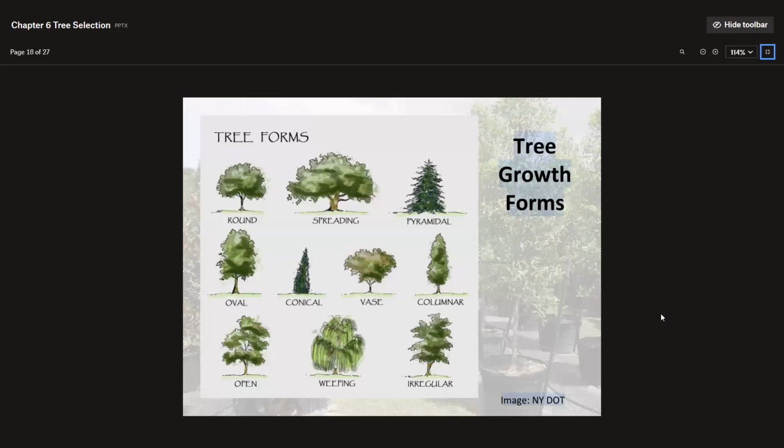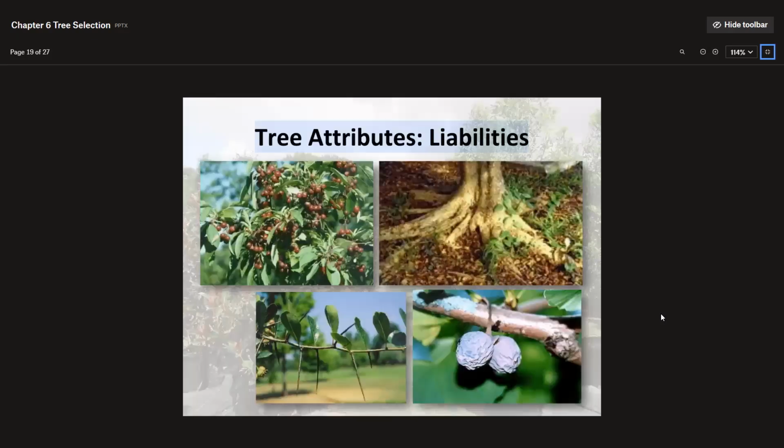We talked about tree growth forms. Well, here's an example of them all. They can be round, spreading, pyramidical, like I talked about, oval, conical, vase-shaped, columnar. Columnar varieties are very interesting. You can get oaks and elms and these trees that are usually spreading. Well, now they're coming out in this dense, tightly packed crown, even beech trees, called columnar. But you got to remember that is not going to give you the canopy credit. If you're thinking about this thing for giving some shade, that's not going to happen with a columnar variety. So you have to know what type of tree and what form it's going to stay in, right? Open, weeping, irregular. These are all different tree growth forms.